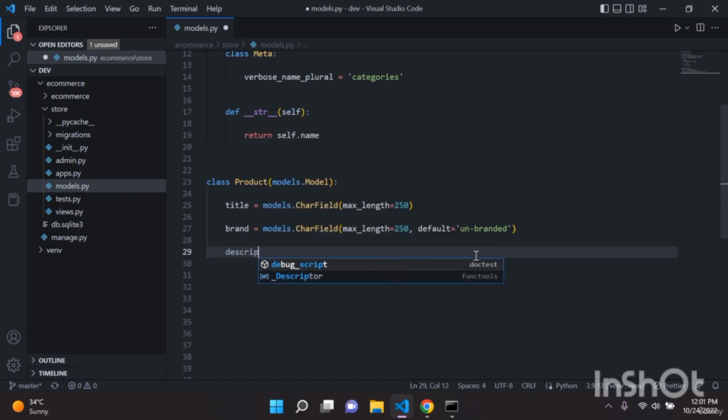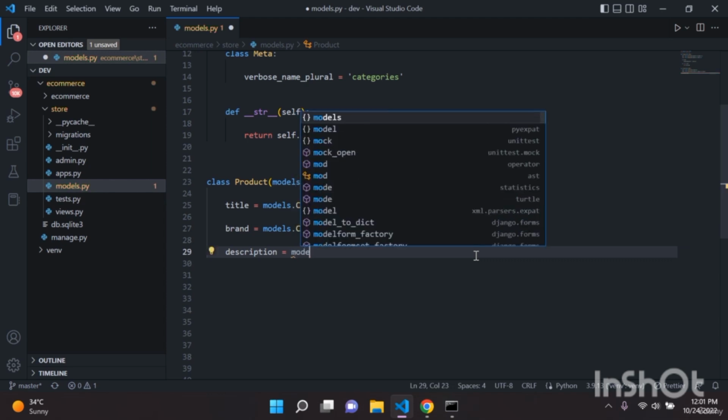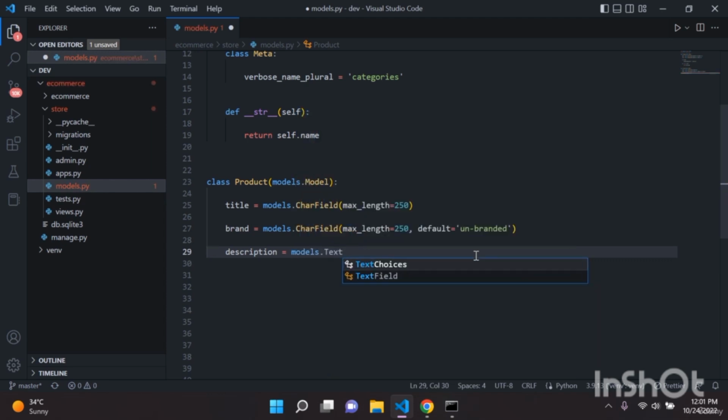Okay, now we need a description. So we want a description for our product, a little bit of information. So let's say we're buying a horror book. We want some information about that horror book, just a brief synopsis. So here we can just say models.TextField. I'm going to now utilize a text field, and the reason for this is a char field is a bit small, so if you want to add extra information, we can upgrade to the text field.